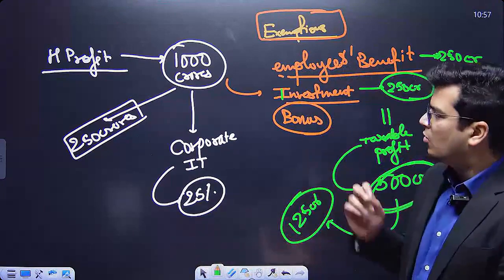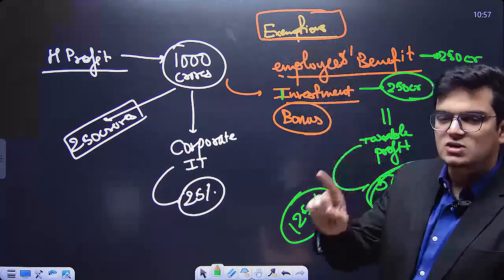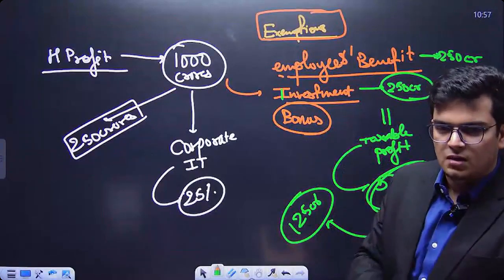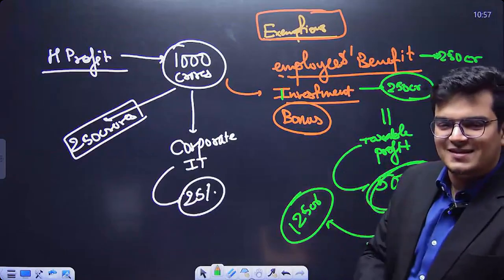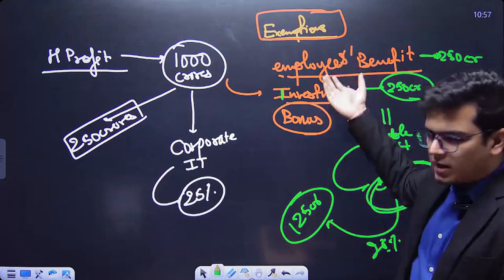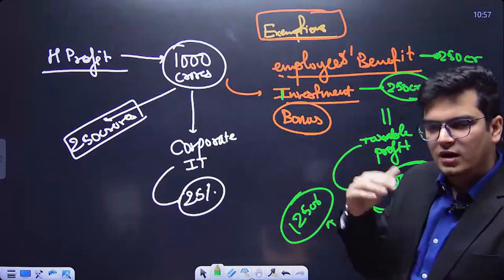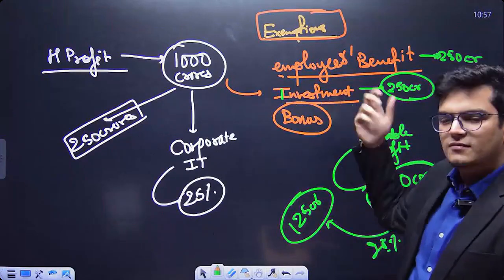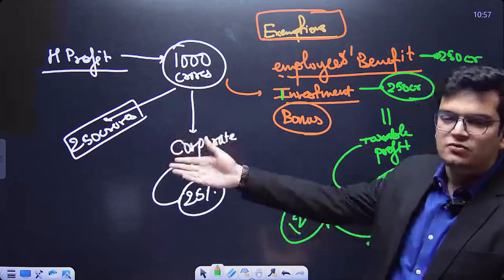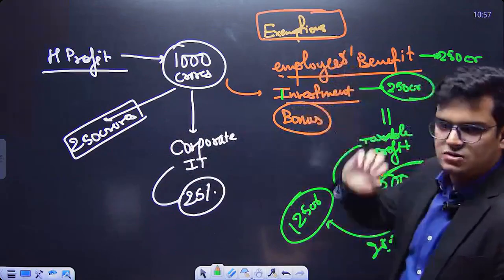Okay. Now, what was happening was that people were misusing this exemption, especially in the case of companies. In the case of companies, it is very easy to misuse this exemption. How? Don't take these as ideas, just telling you that it can be misused. You can show employees benefit as basically anything. आप कुछ भी employees benefit के लिए कर लो, even if you are doing it for your own benefit. You can show this as investment. आप bonuses दिखा के किसी को भी दिखा दो. आप अपने ही relatives को अपने employees दिखा दो. There are various ways. So this was being misused.